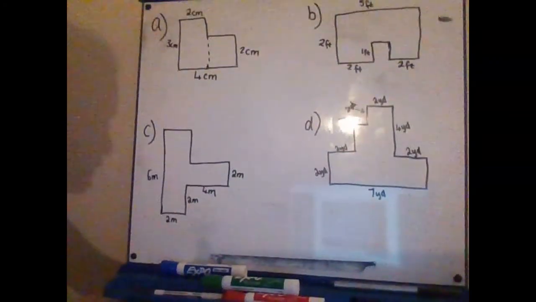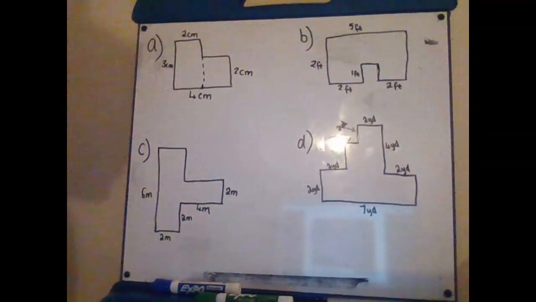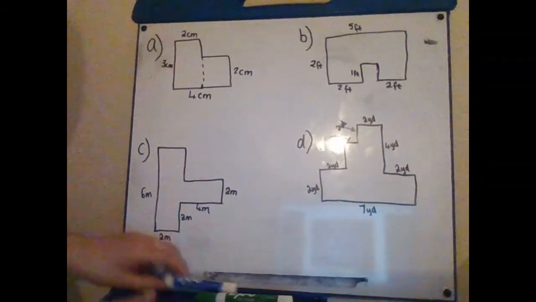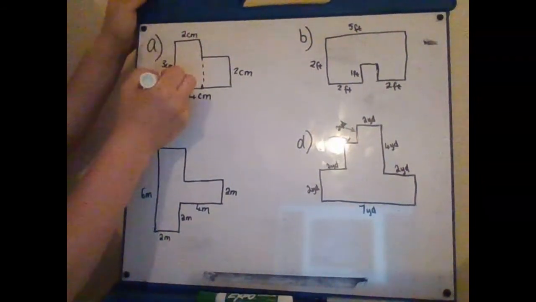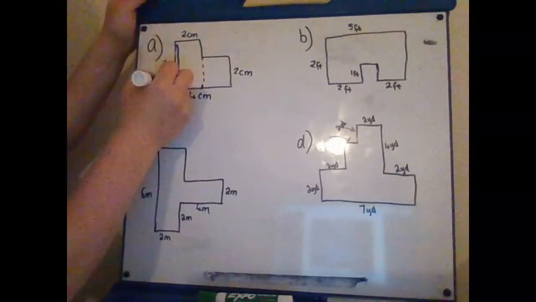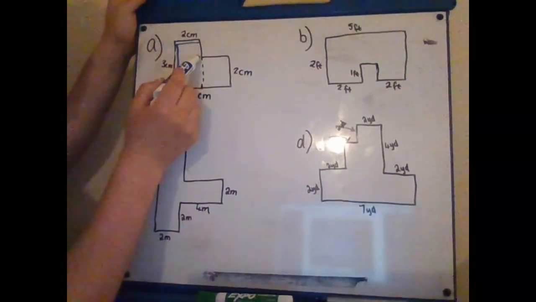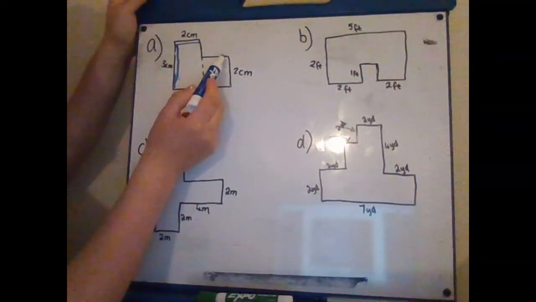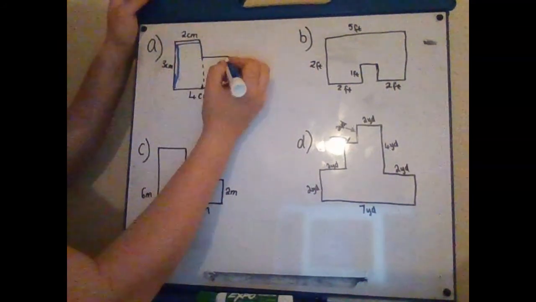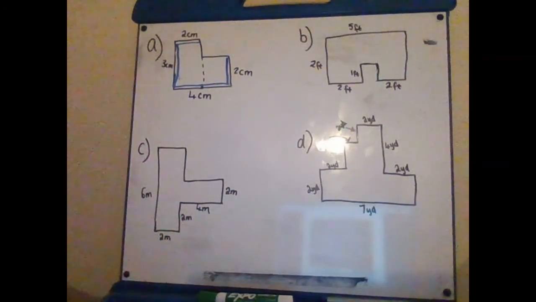I have 4 examples on the board here for us to look at. I'm going to go ahead and do A for us on the board, so make sure you're following along. Remember the perimeter, you need all of the side lengths. So if I start here, I know that that's 3 centimeters, 2 centimeters. I don't have a side length for here, so I need to calculate one. I don't have a side length here, so I need to get one for there also, but I do have 2 centimeters here, and I do have 4 centimeters here.